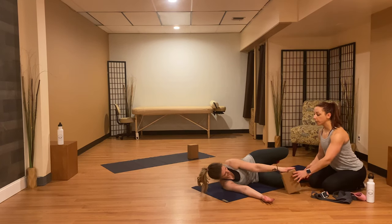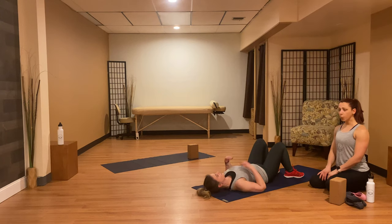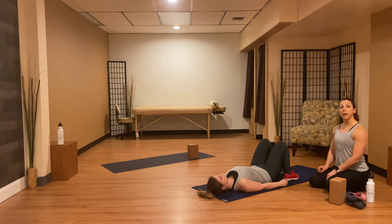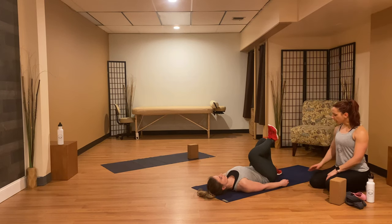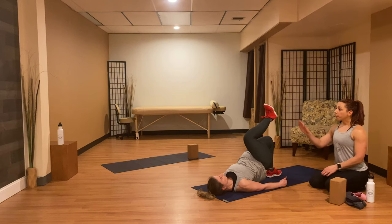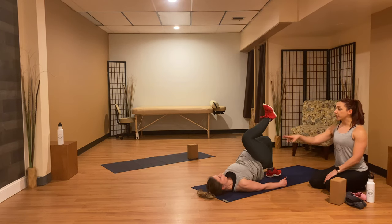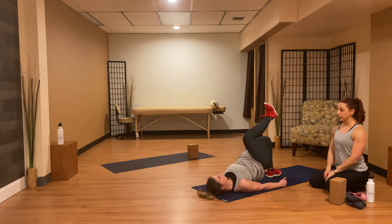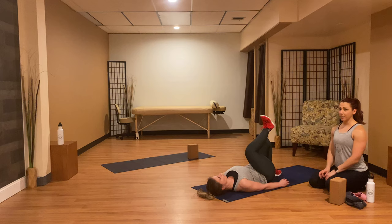We're going to remove the yoga block and lie down on our back. We're going to do a single leg bridge. Different than the double leg bridge because we're working more on hip mobility and glute strength — all great to give you a powerful swing from the ground up. We're going to have her put one foot up in the air and the other heel close to the butt. She needs to press through the heel, not the toes. By bringing this foot up, she's actually tilting her pelvis under to activate her glutes. We're trying to get the glutes to fire, not the hamstrings.